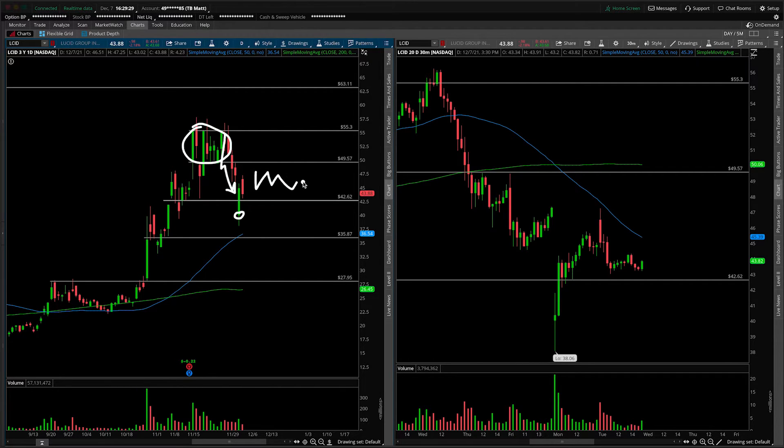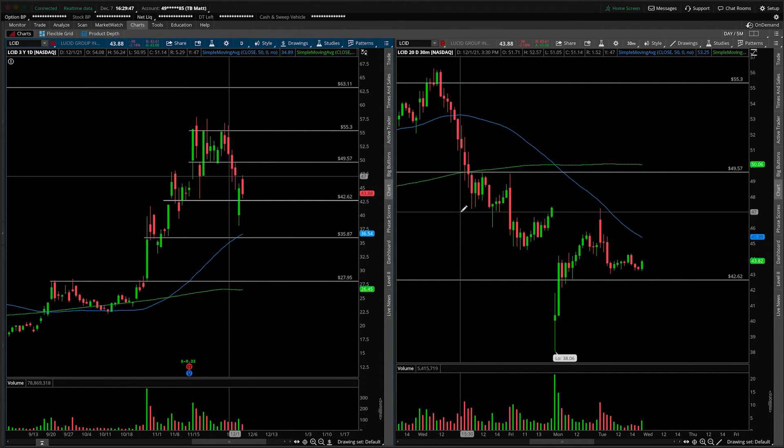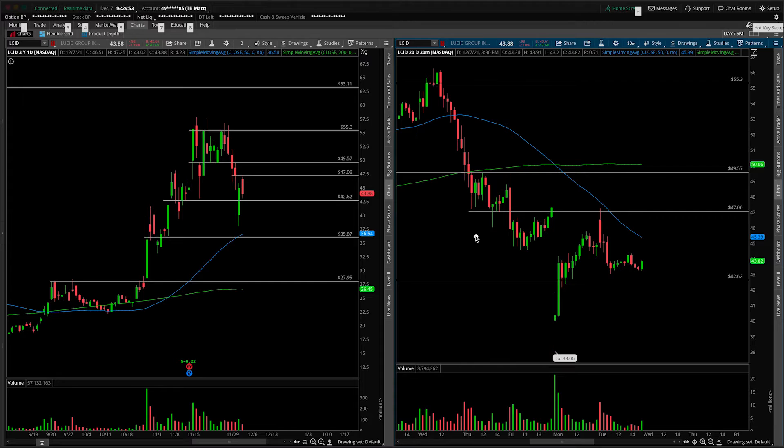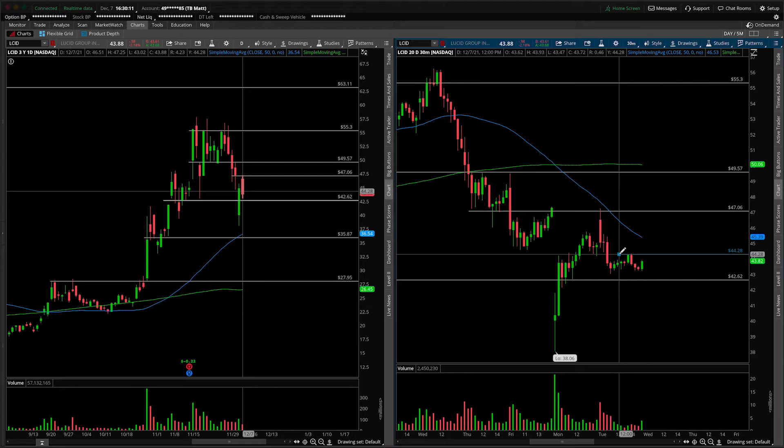I feel as though this sideways consolidation is the likely scenario — doesn't really look like it wants to break down. I feel like if it was going to do that, this 30-minute bull flag would have resolved firmly in the intraday session underneath 42.62. We'll ultimately have to see what happens, but for now watching for ping pong in here. If I were to pick out another 30-minute intraday level, I would give you this one right about here — around 47 — because prior lows acted as support, support, resistance, and that was exactly where we faded off from the high of today's session. That's my intraday overhead number, and the breakout for that could come up and over the dead cat bounce from the end of day here.